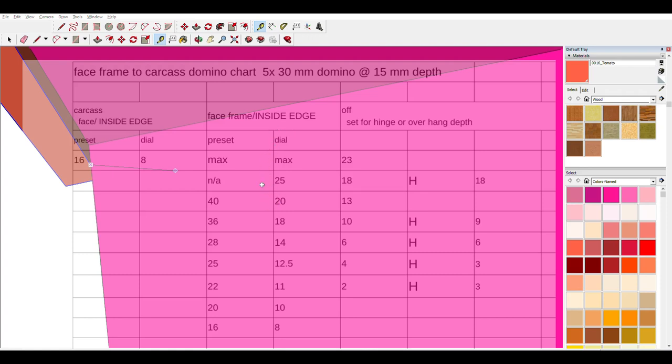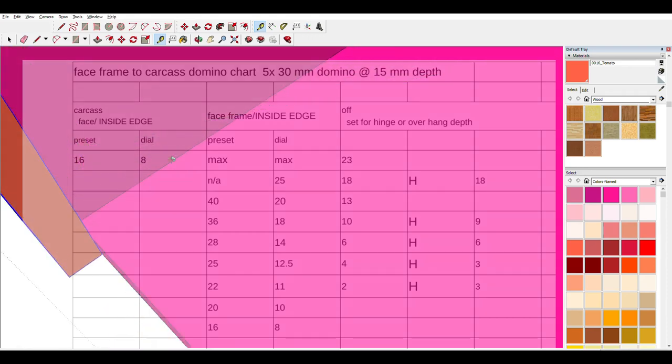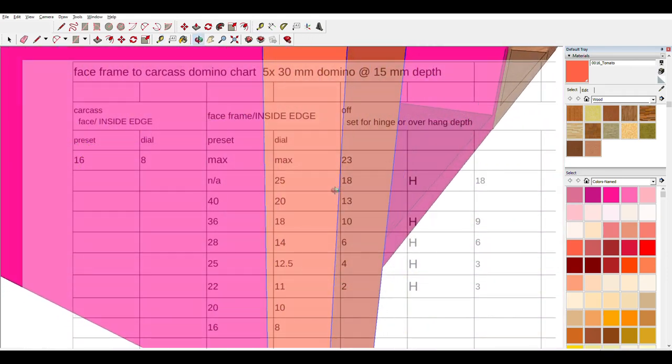These are all the built-in presets. If I don't want to use a built-in preset, I can just use the dial, and I can use this in a calculator to work out what offset it would give me. So if I've set it at 16mm on the carcass and I wanted to achieve a 6mm overhang, or say a 16mm overhang, which I can't do here because there isn't a 16mm on here, I could either use the calculator and work it out, or I know that on the other side I've actually got a 6mm overhang, haven't I?